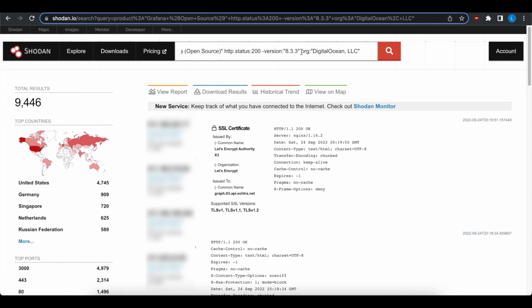You can either do it by product, or you can do an HTTP title or title Grafana, either or. It's going to be whatever the title is that's going to have that Grafana text, a text-search-based kind of deal, but you can see it, and it'll save you from doing it just port-wise. You don't want to just base your search off of port. Try to stay away from being limited to port if you can, to get more accurate results, and not just accurate ones, but more wide-open results based on your search.